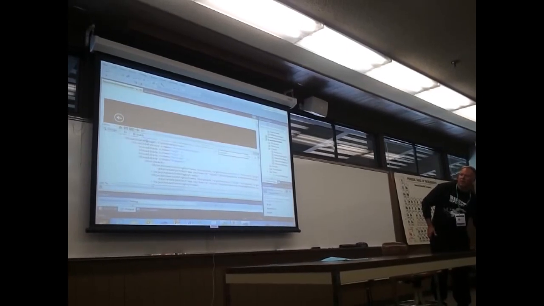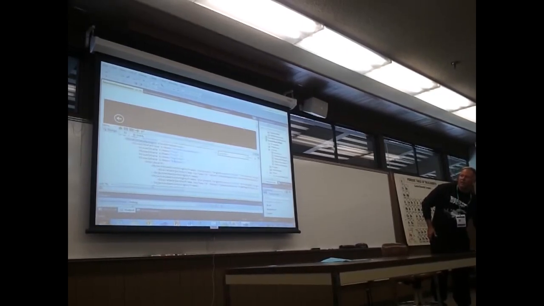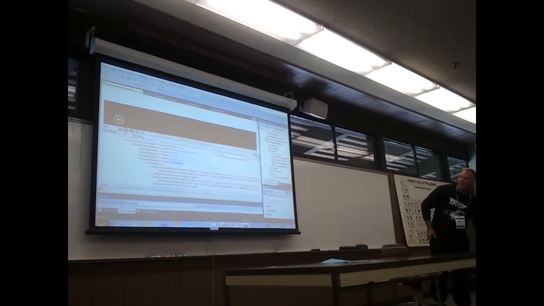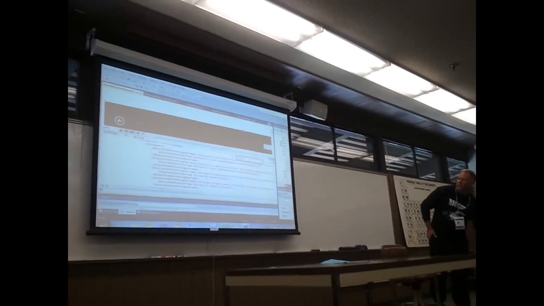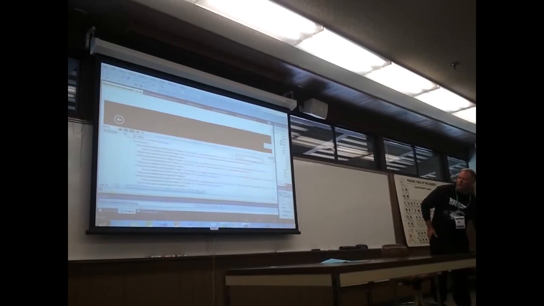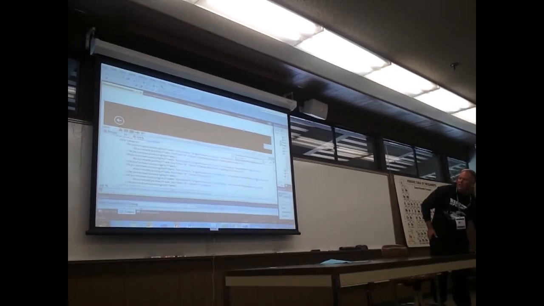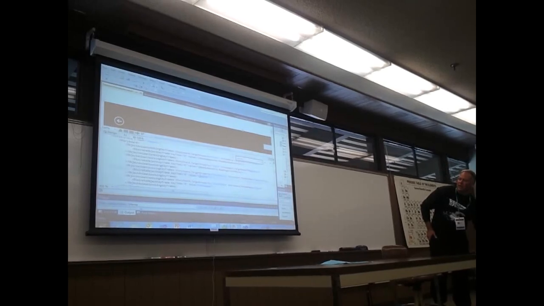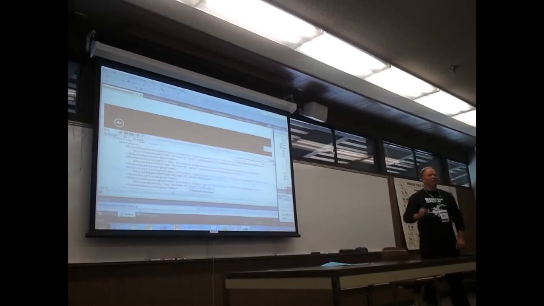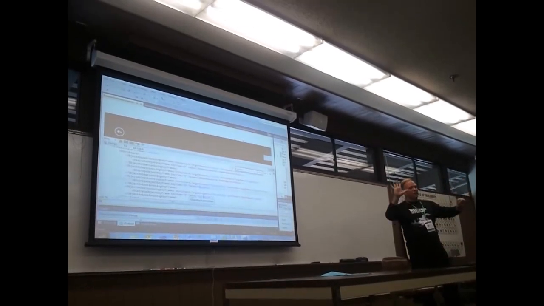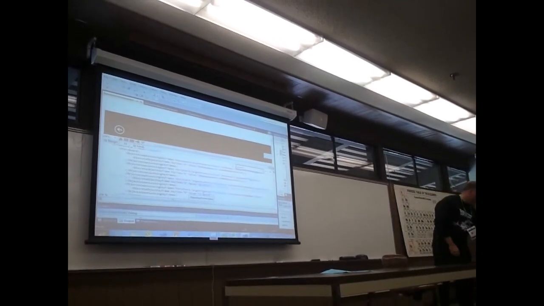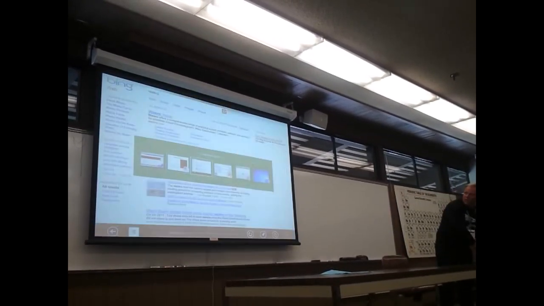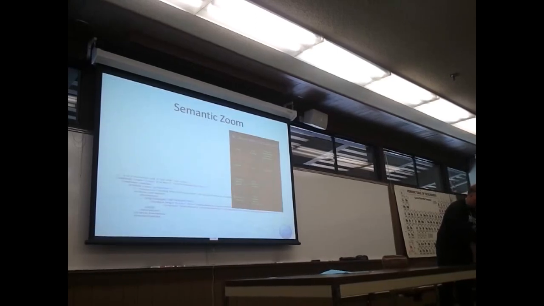and I have a visual state manager here. When I go to snapped, I animate the visibility of the item list view to be visible, and I animate the visibility of my jump viewer to be hidden. So you show the one, you hide the other, and then when the event goes, you switch the other way around. So that's semantic zoom.